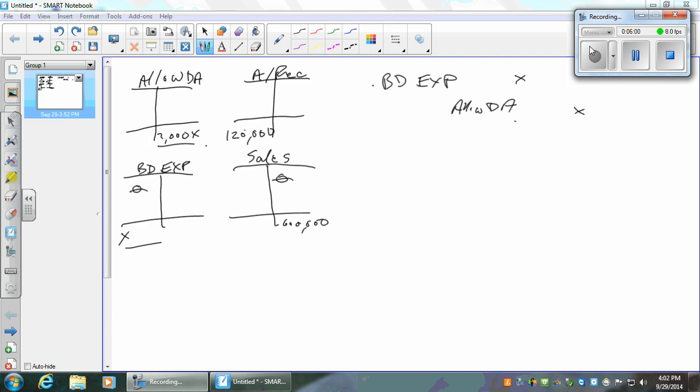That's the idea. You debit bad debt expense and credit the allowance because you estimate that a certain percent of your customers aren't going to pay you, or a certain percent of your sales is never going to be collected, right? But what they represent, bad debt expense is going to represent the portion of the sales never collected. Allowance for doubtful accounts is going to represent the portion of the receivables never collected, okay? So in the first one, there's $2,000 left in the allowance. I increased it with credits.